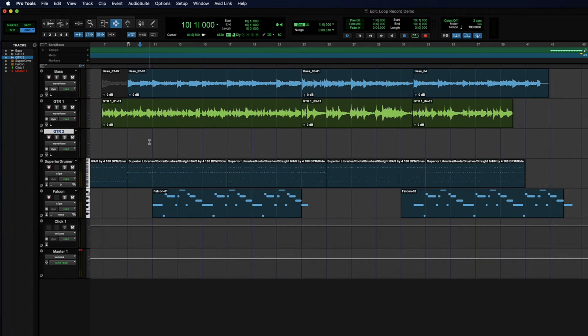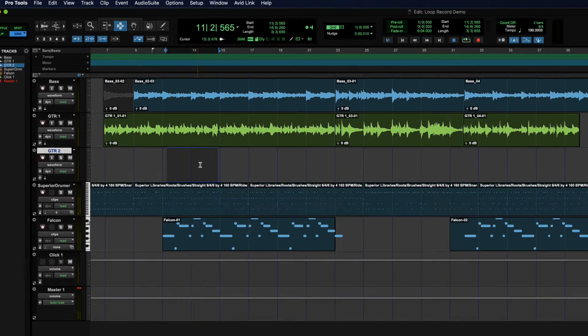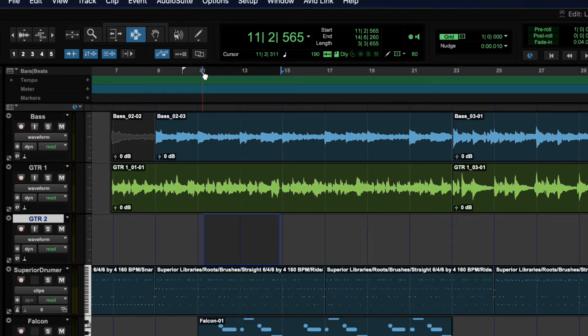So I can go playback, and I'm going to press down. And then press up. And now I have a selection right there. Now you might notice that the arrows here changed colors. When it's just a playback selection, if nothing's record enabled, the arrows will be blue. If I then record enable, the arrows turn red, just so you know.